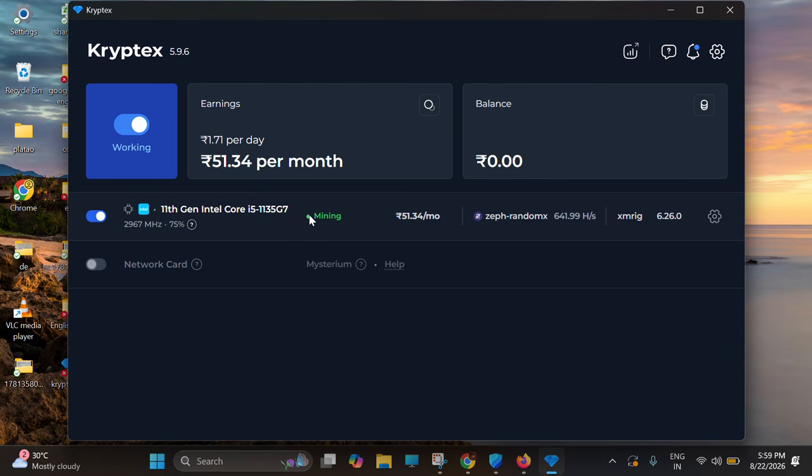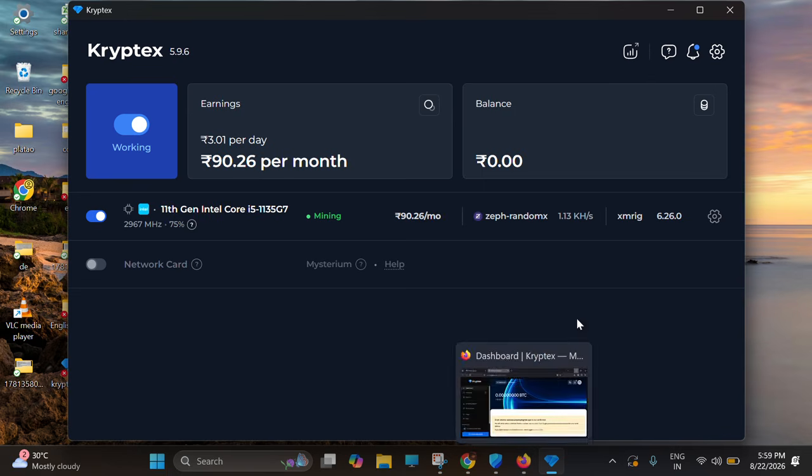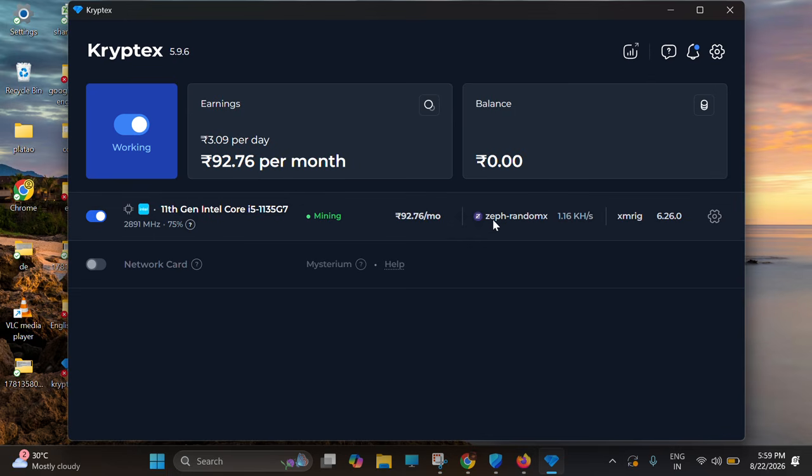You can see Kryptex is mining another coin right now, using XMR. But since we changed it to Bitcoin, soon it will switch to Bitcoin, BTC, and we can mine Bitcoin on the laptop.